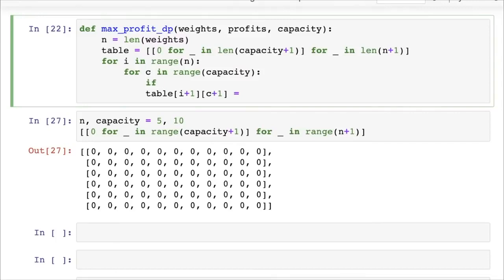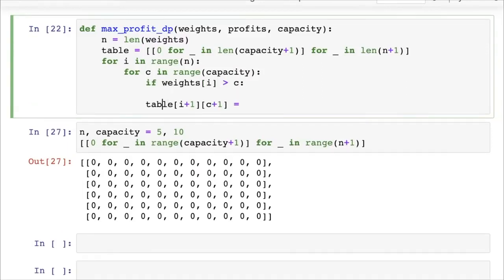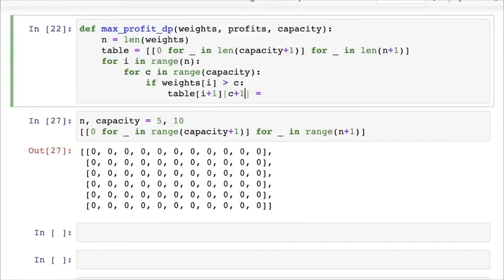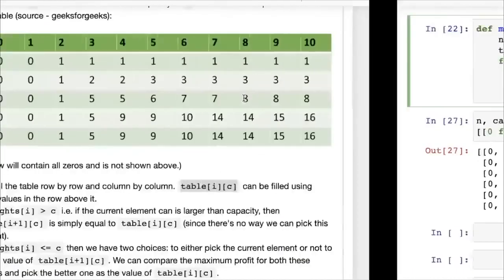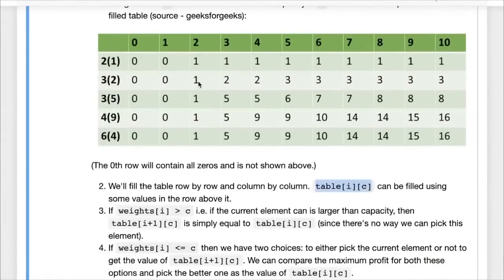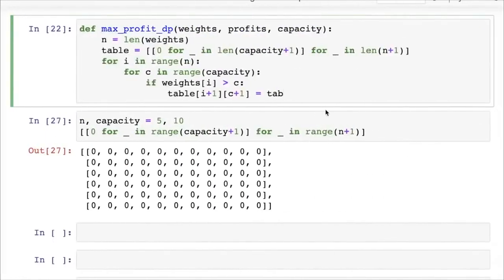If weights of i is greater than c, the current capacity, then we can simply look at the previous row. So which is this case. Let's say the weight 3 is greater than the current capacity 2. So then we simply copy over the value from the previous row, the same column.